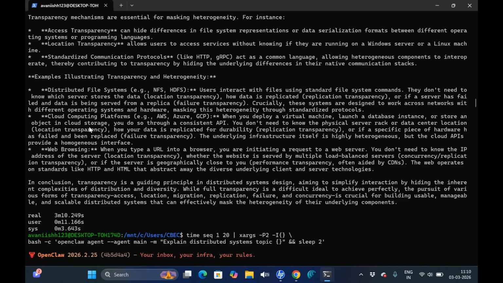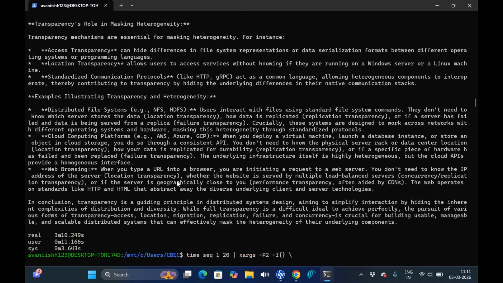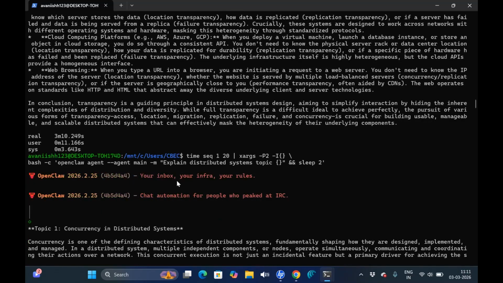So what does it mean here? This is about parallelism and sequential execution. Whenever a process runs sequentially, it takes more total time. But whenever you run two processes at once, your time gets reduced because your tasks run simultaneously instead of sequentially.